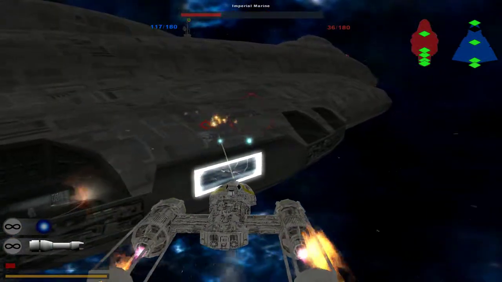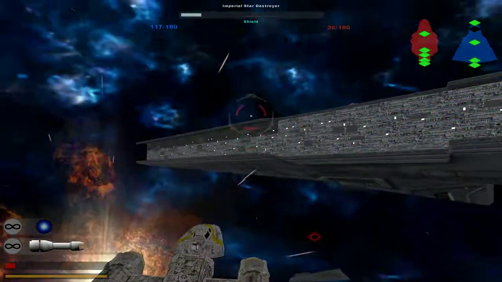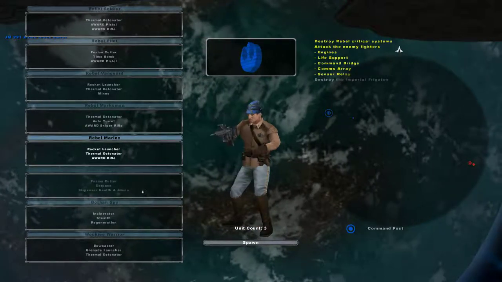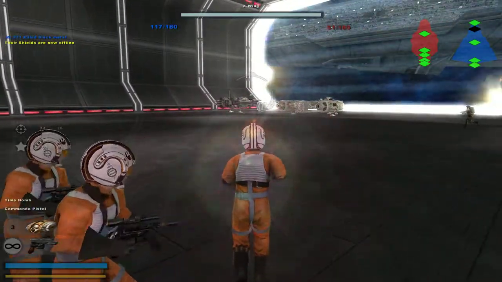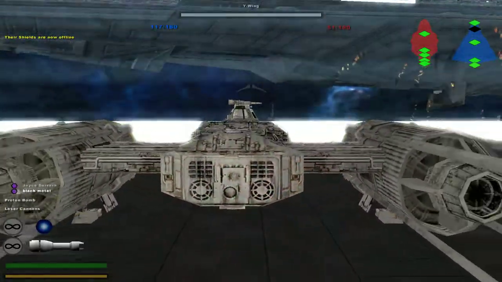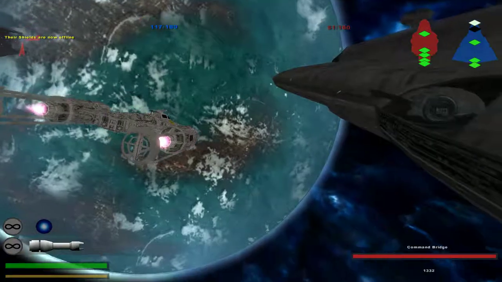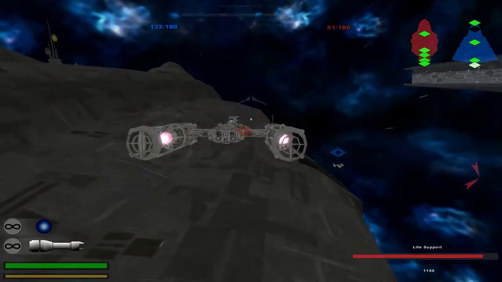Can I get another bomber kill? Ah, dang it, I missed him. Well, no, I got two bomber kills in a row, so I'm just going to play as a rebel pilot. I just want to do some starfighter dogfights, but, you know, things like landing crafts are very easy to destroy, and then where other fighters are.